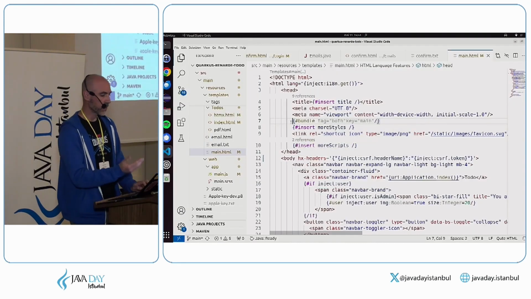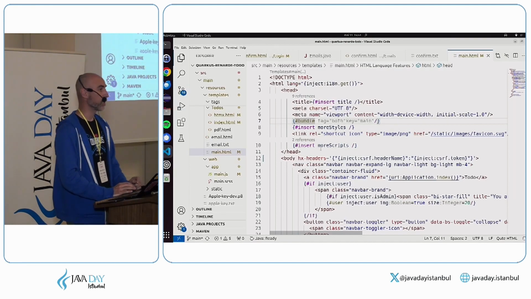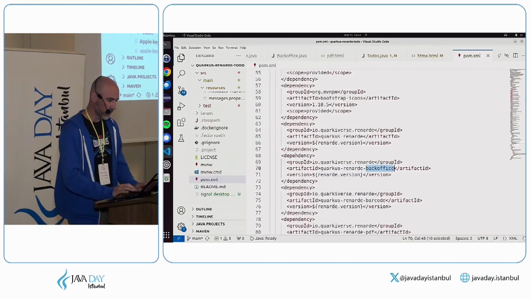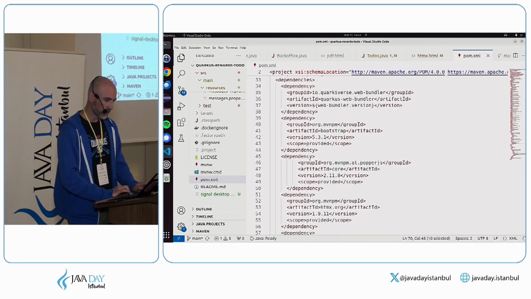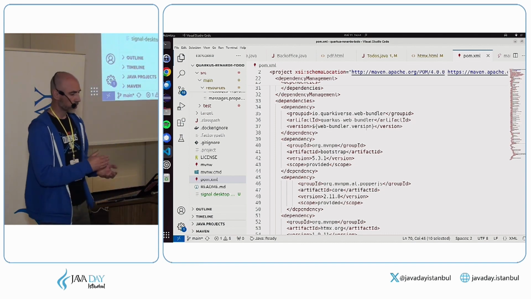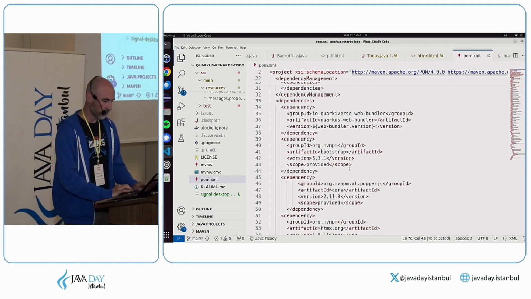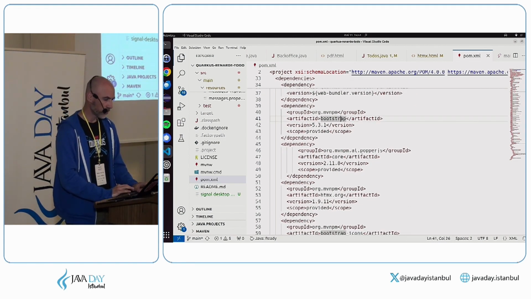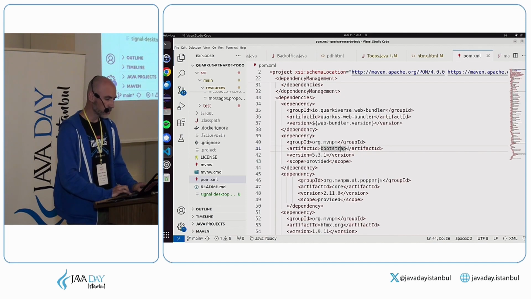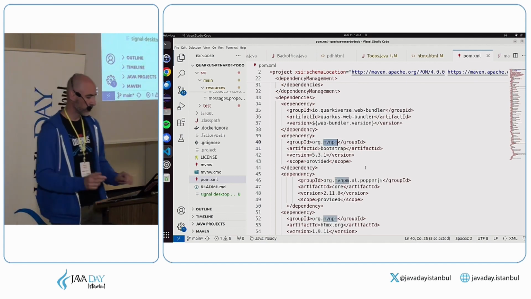And how do I actually use Bootstrap? I just use Bootstrap by doing /bundle here, and automatically Bootstrap comes. So where do I define my dependency to Bootstrap? It's in the POM. I have here a dependency on the Web Bundler, which is a Quarkus extension that will scan my dependencies for dependencies to JavaScript and CSS libraries. And for instance, I have here a dependency on Bootstrap for this version, Popper.js, HTMX, and Bootstrap Icons. And these come from mvnpm.